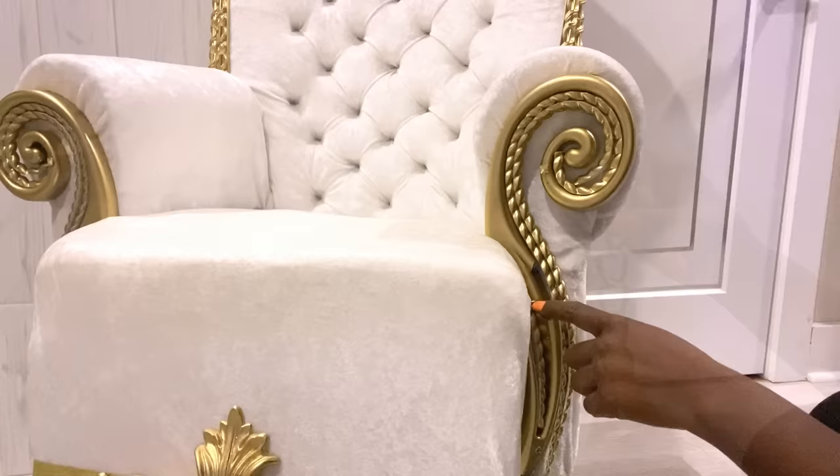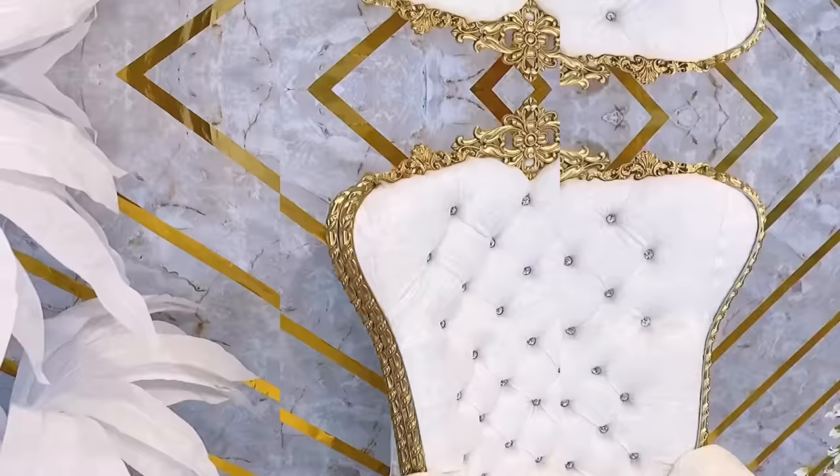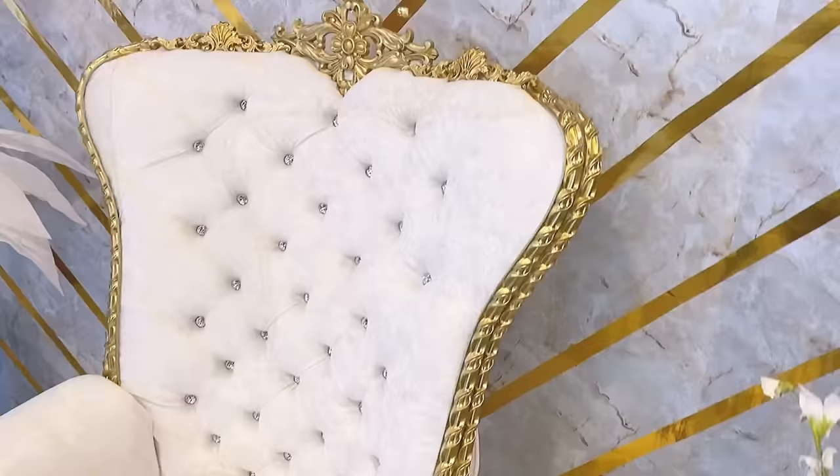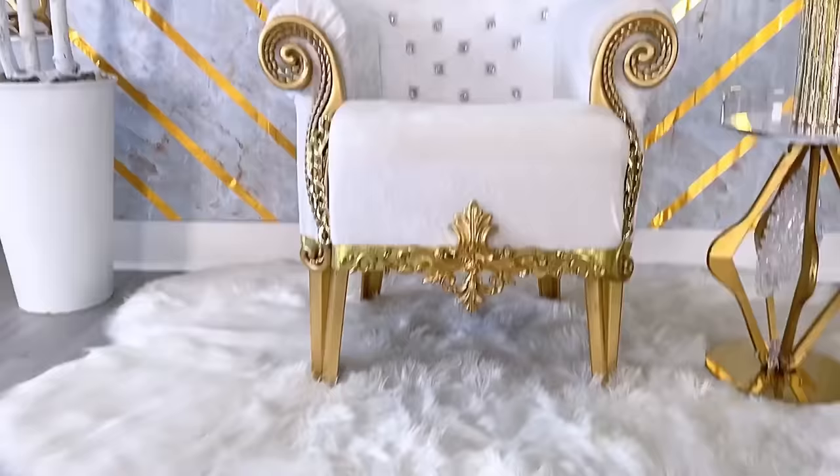I'll be covering this opening with this leftover chain and then staple pins will be covered with crystal buttons. Now this is what my chair looks like. I wanted to make sure that every time I look at this chair, I will not remember that it was made out of plastic. But you know what? The bottom gives it away. I couldn't cover the bottom, but it still looks pretty and I love it.